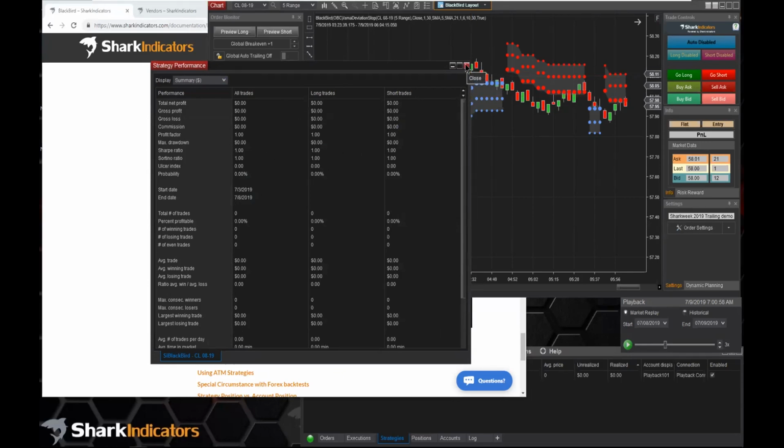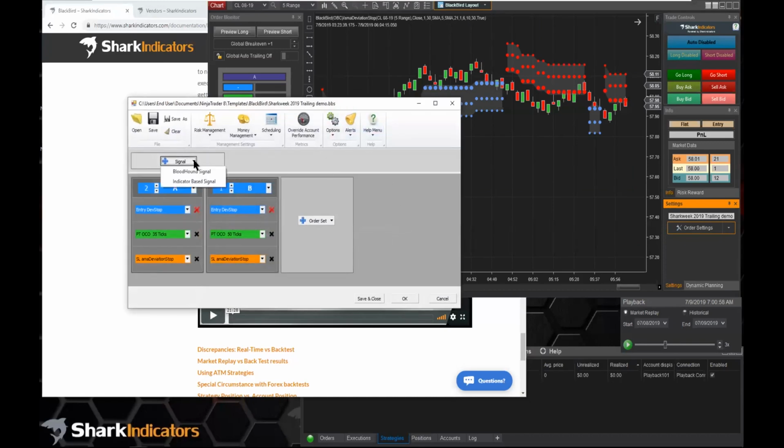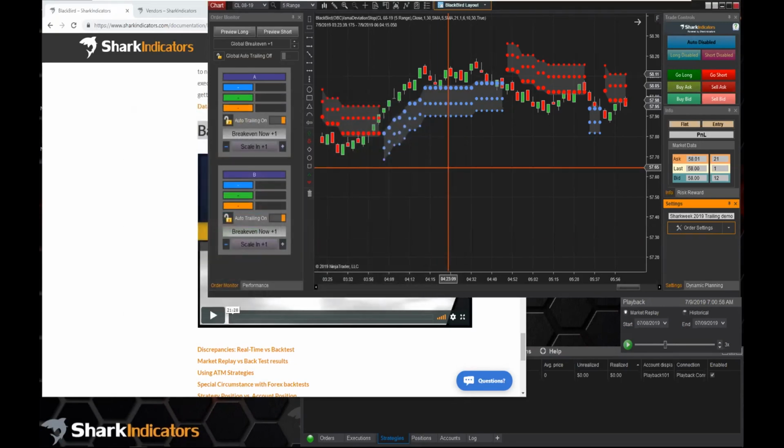You also need entry signals too, right? Obviously, nothing's gonna backtest without any entry signals. There's no entry signals here, so I can't do any back testing. But basically, that's how you do it. You make sure you have some kind of entry signal, and then you can do that. You can also use a strategy analyzer as well. That works perfectly fine.